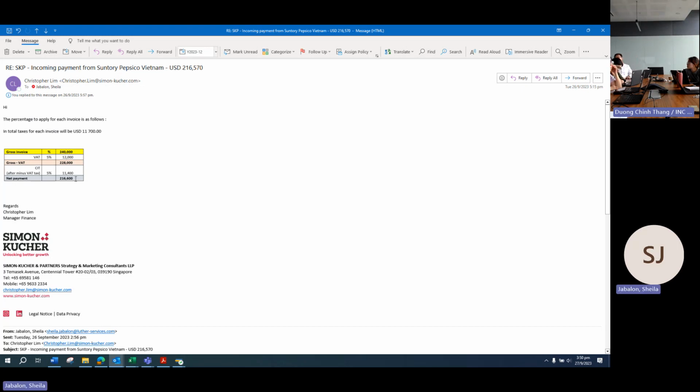No, not VAT. Cannot. VAT, I'm very sure, no need to check: VAT cannot be claimed in Singapore. If you pay VAT overseas, it's not claimable in Singapore. But withholding tax, yes, may be possible. So this withholding tax comprises two taxes, VAT 5% and CIT 5%. No, don't confuse the two. This VAT is VAT. I think the CIT may be the withholding tax. So the only thing which is claimable is the CIT 5%. In Vietnam, withholding tax comprises two taxes inside.